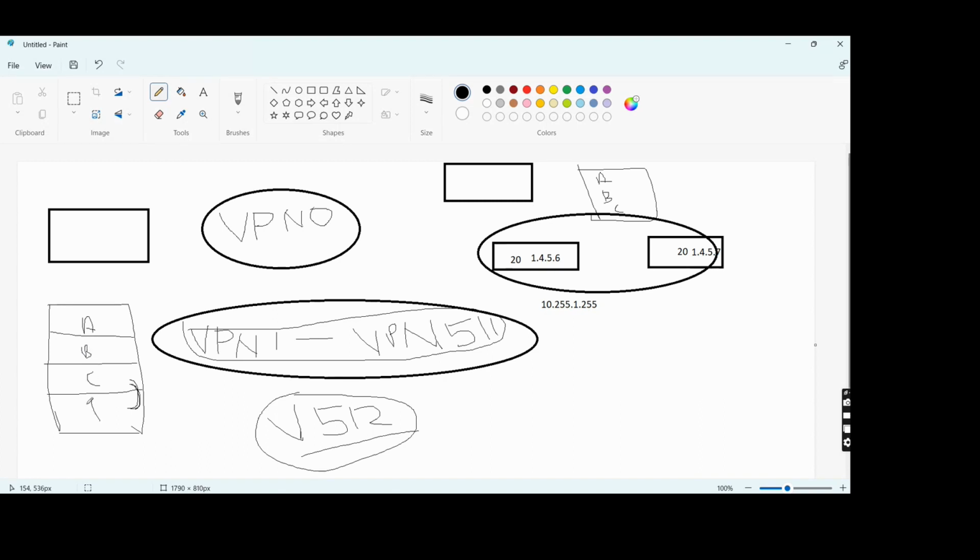There are some, yeah, one A, B, C, D. So I want this department A to be able to communicate only with this A. This B will only be able to communicate with this B. So this is the edge device. Okay, you have two links. Here you also have two links.